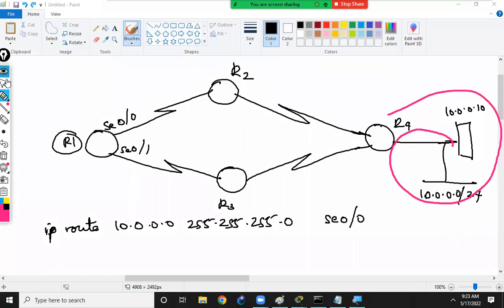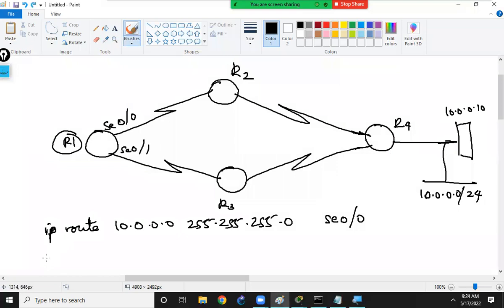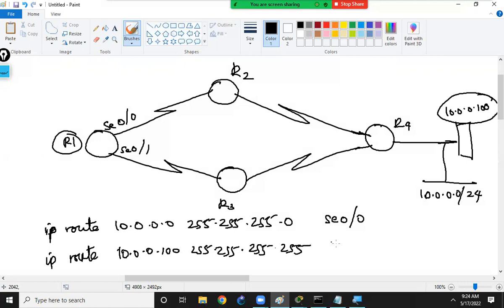Now suppose I'm mentioning a command like this: ip route. If I want to send the packets to the 10.0.0.100 server via serial 0/1, then I'll give it like this: ip route 10.0.0.100 255.255.255.255 serial 0/1.